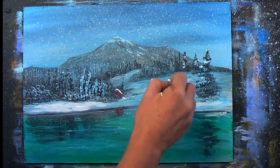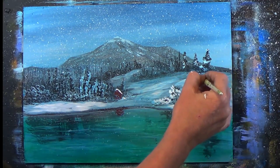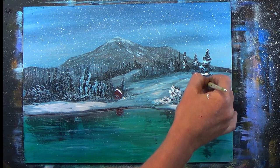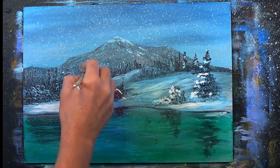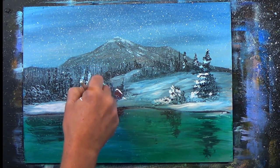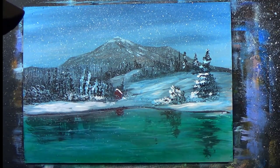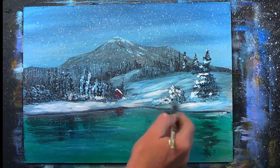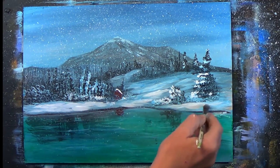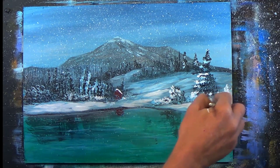You can put a little bit more on these trees and things. I'm not going to do a lot. I'm not going to do everything, but put some on the trees, look. There we go. Maybe a little bit there. Don't overdo it. But you just want that little bit of brightness in amongst all this heavy snowfall. There we go. You just do what you want to do. But I'm just giving you some ideas. There we are. Maybe some bushes and things there like that.